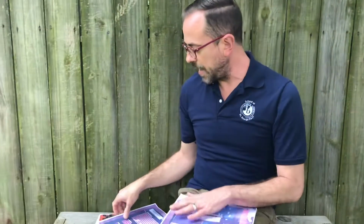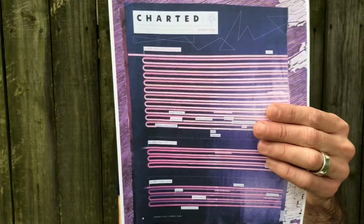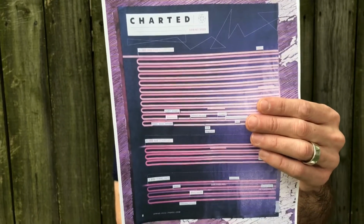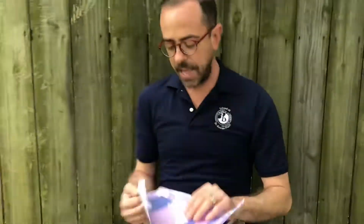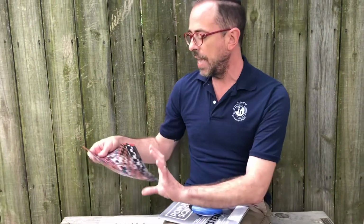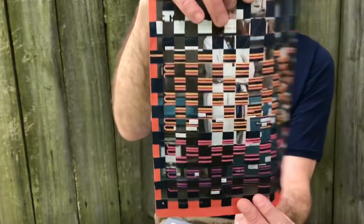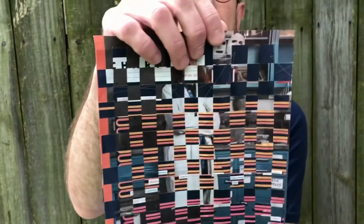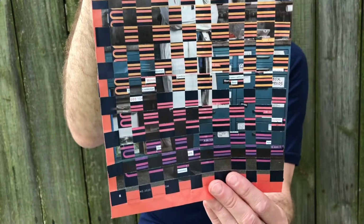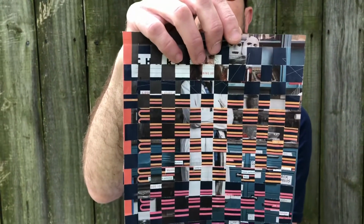And then the second page that I used, and this was for the wefts or the strips, I cut this one into strips. This was a graphic of some iceberg data. All right, and then you can see when I did them, the scientist was the loom, and then the iceberg graphics became my strip. So here is the finished woven panel. Now you can see that I've cut my slits and my strips pretty small for this example. And if you look closely, you can even see the face of the scientist.